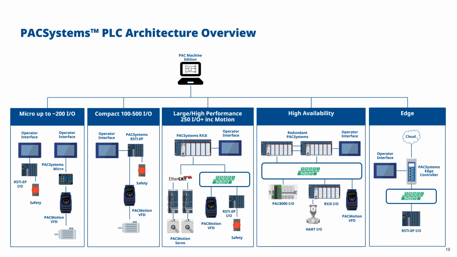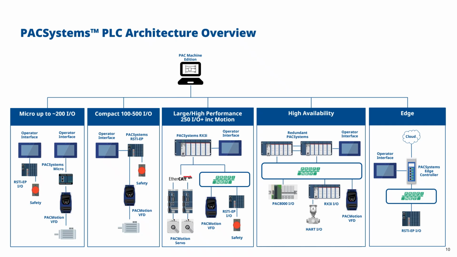And in this case, because the Micro PLC is the controller, an operator interface might be an optional extra for user visualization. Micro applications are typically up to about the 200 I/O range, and then there's an overlap there with the next set of slides or blocks along, which is the compact systems. So with compact system, we have the PACSystems RSTi-EP, and this time it's a CPU which is more powerful than the micro or the operator interface engine, and it allows for more I/O modules, including more remote I/O options, including PACMotion VFD or even remote I/O.